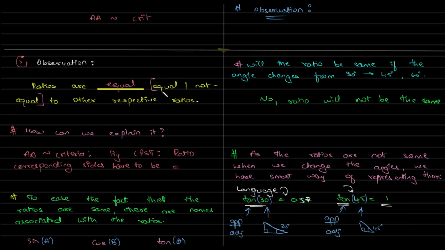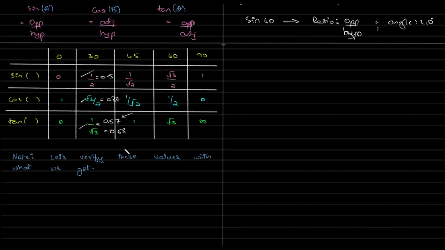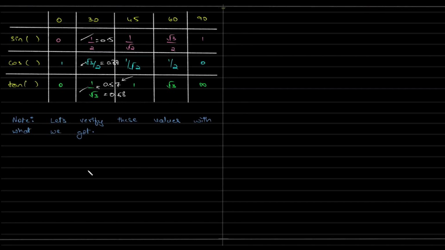So we observed that the ratios are same because of the similarity concept, and these ratios can be tabulated and this can be memorized and used as a lookup table. Lookup table is nothing but you make, whatever we just did, practicals, observation, cross verification, you do all of that, right? And you make a table telling that okay, these are the values, and we can look at this table and write the values directly without thinking much. Okay, so that's your lookup table over here.